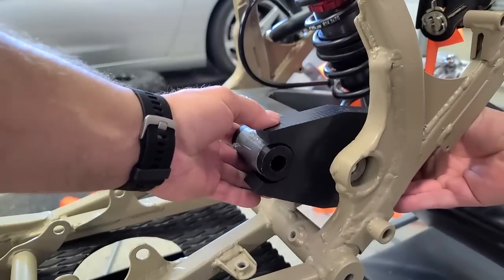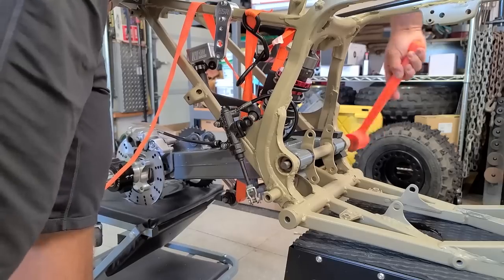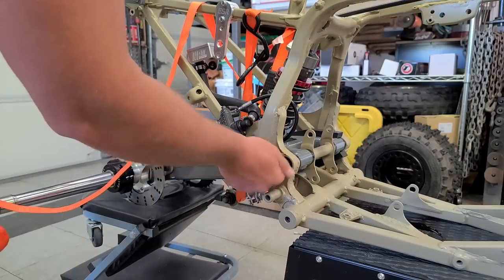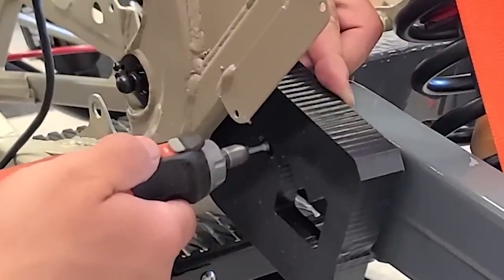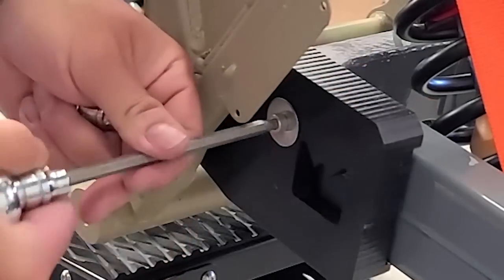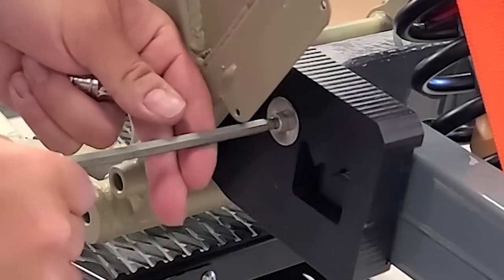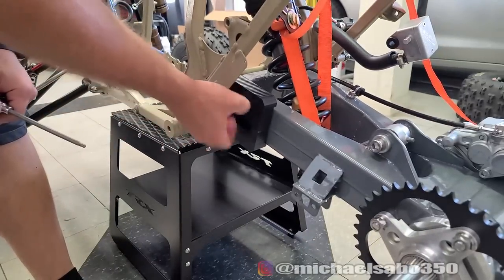All right, guys, so the first thing I wanted to knock out was getting on that chain slider. All we have to do is undo our swing arm bolt and our rear linkage bolt, and we were able to slide the assembly forward and get that thing on there, no problem. It looked like we did have to do some touching up and some adjustments on this thing, which isn't really what I wanted to do because it was time consuming. But all we've got to do in a situation like that is just fix it with the Dremel and move on, because complaining about things is for babies.